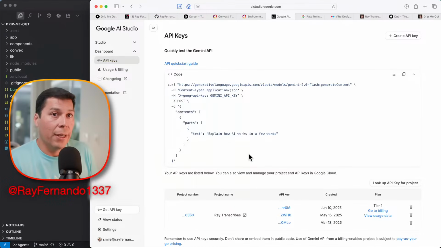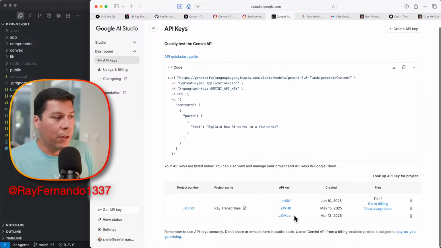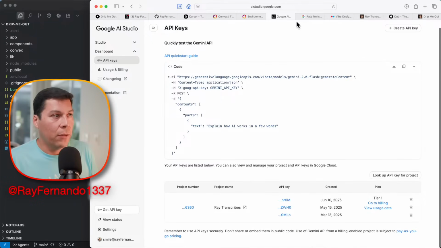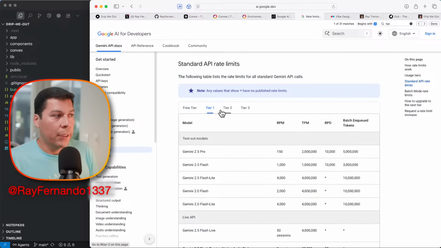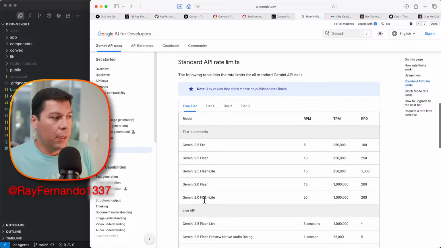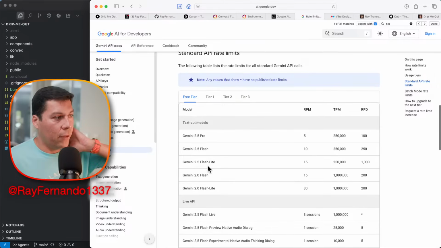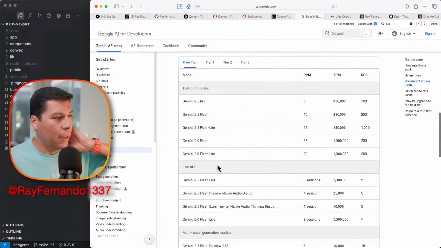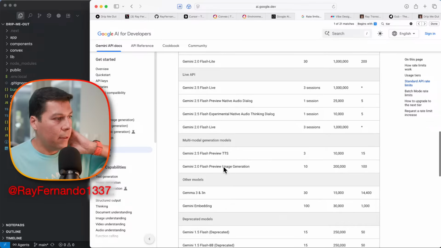And it's going to show me some information about what getting an API key looks like. I just wanted to make sure that everything was okay. And then where it says create API key, if you haven't tied it to an account for billing, you're going to want to go ahead and do that. If you don't have an account for billing, like the free tier, you're going to be rate limited. So in the Google, I think it's Gemini Flash Lite model, live API, one of these is a Flash image generation.